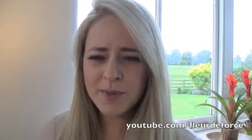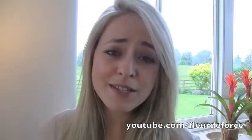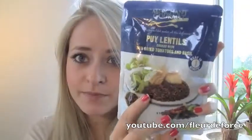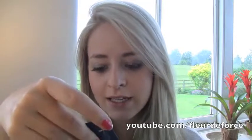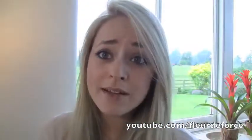I have one last thing, and it's really random — it's food. It's lentils, specifically Merchant Gourmet Puy Lentils with Sun-Dried Tomatoes and Basil. They come in a pouch and you just microwave them on their side for one minute. They come out hot and honestly taste amazing. Lentils are really healthy and I believe these don't have preservatives or anything chemical in them. It's a really quick and easy snack or meal. I got mine from Waitrose. I know most people probably don't even like lentils, but I've been eating these for lunch a few times a week and absolutely loving them.